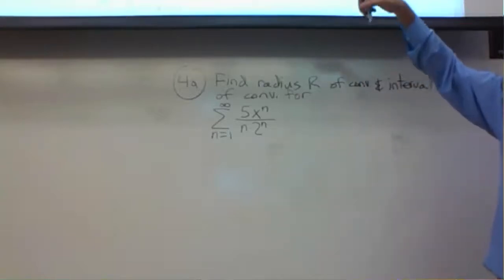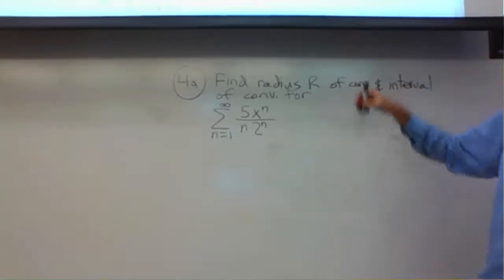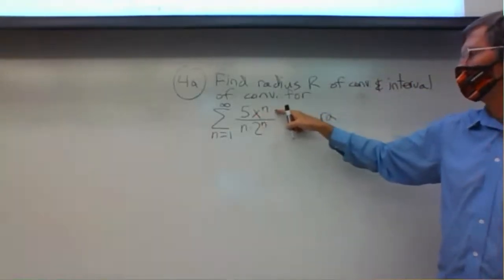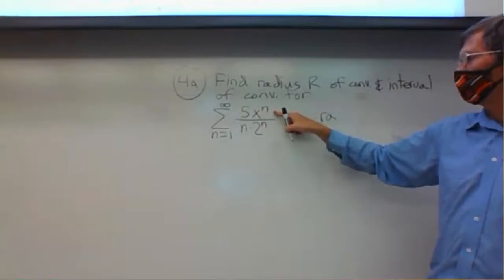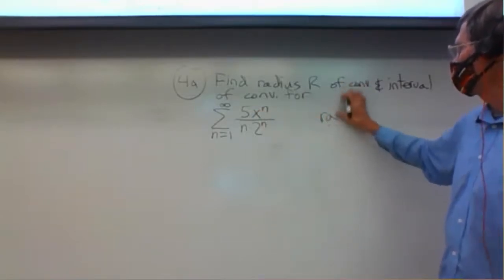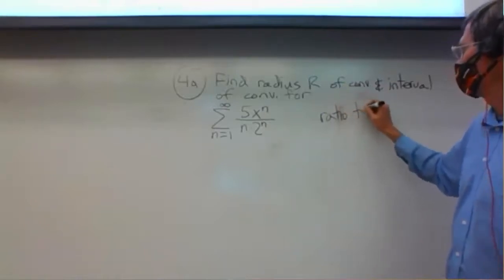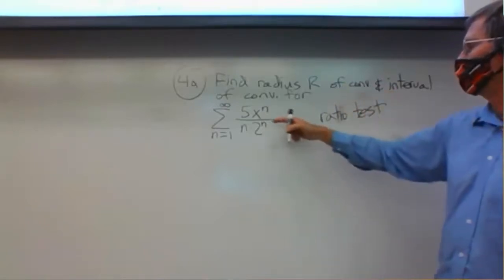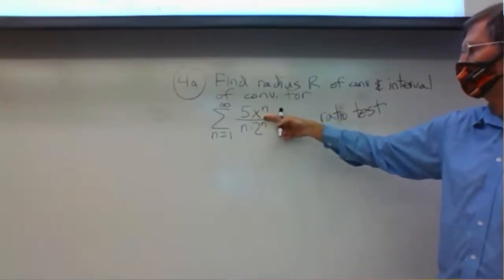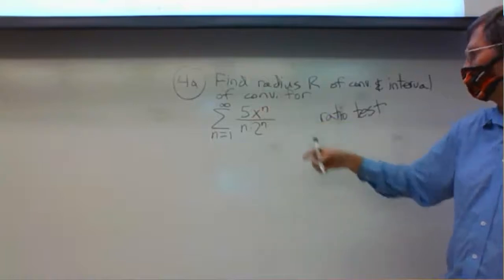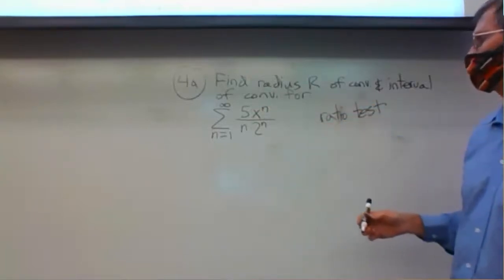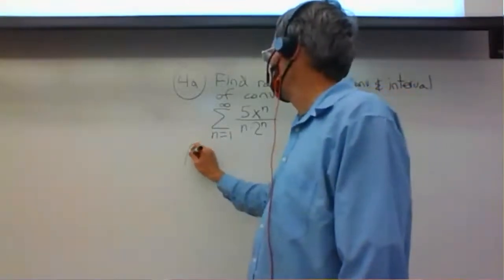For the interval and radius of convergence, almost always what you want to do is the ratio test. These power series are series in powers of x minus a number to the n, right? Try the ratio test. That's almost always what you want to use. The reason being that a lot of these have factorials in them. All of them have powers, right? That's why it's a power series. It's x minus some number to the nth. Here it's x minus 0 to the nth power. And the quotients in the ratio test tend to cancel, so it's a nice test. So we'll try the ratio test with that in mind.